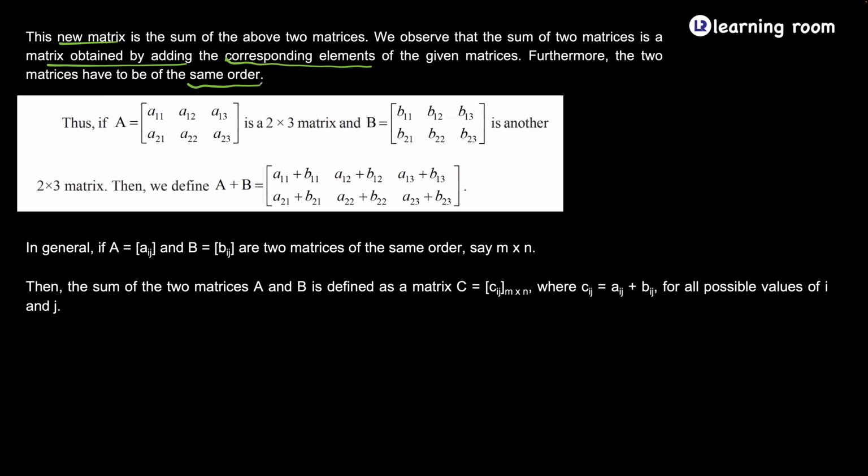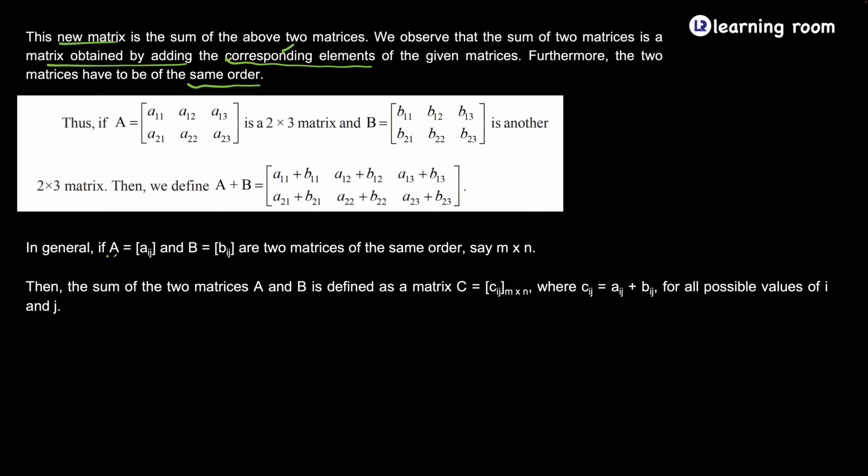So if I take a matrix like this, A is equal to A11, A12, A13, A21, A22, A23, which is a 2 cross 3 matrix, and B is B11, B12, B13, B21, B22, B23, another 2 cross 3 matrix, and A plus B is going to be like how I told you. A11 will be added to B11, A12 is added to B12, A13 to B13, like this you carry on the operation, right? That is the meaning of corresponding elements, right? Now, with this example, if you have to generalize and give a mathematical definition in one line, how are we going to do that, right?